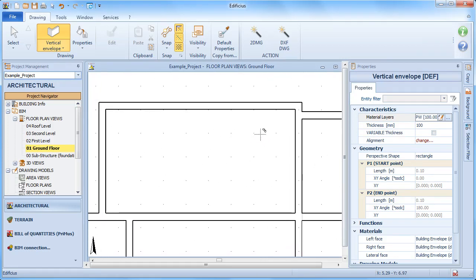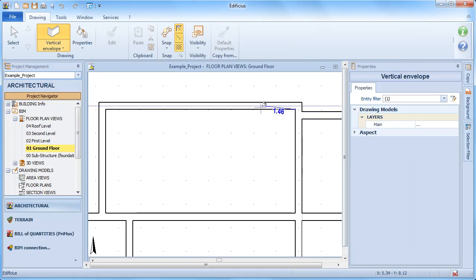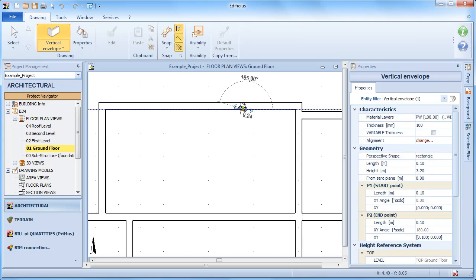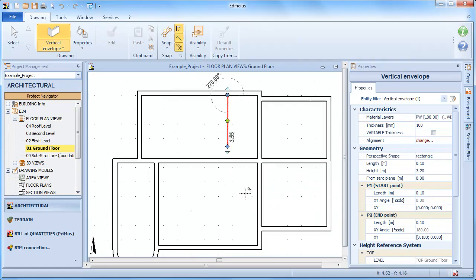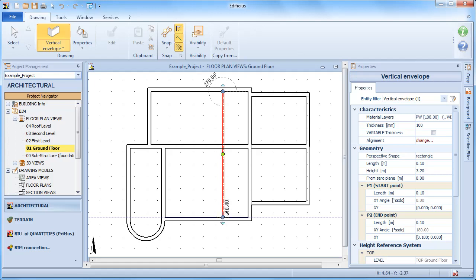In designing the new building envelope, we can proceed as seen previously. But if we draw the new wall at a given distance from a point in the drawing, just move to the insert point and hold down the less than key and click. We can then indicate the direction and set the distance from the set reference point by keyboard value input.